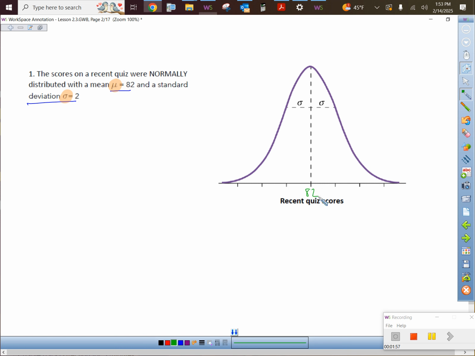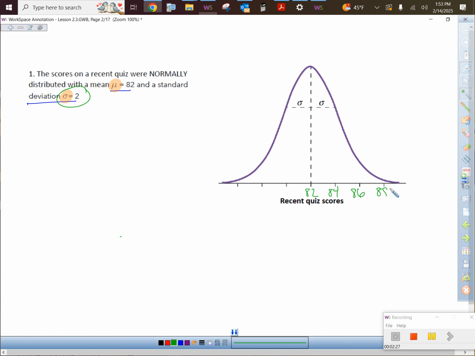The mean was 82. And then every one of these tick marks is one standard deviation away from the mean. So if our standard deviation is 2, and the mean is 82, if I go 1 above that, how do you feel about that being 84? Does that make sense? I have to add 2 in that case. Then what would 2 standard deviations above the mean be? 86, yes. And then 3 standard deviations would go all the way up to 88. You're cool with that scenario.